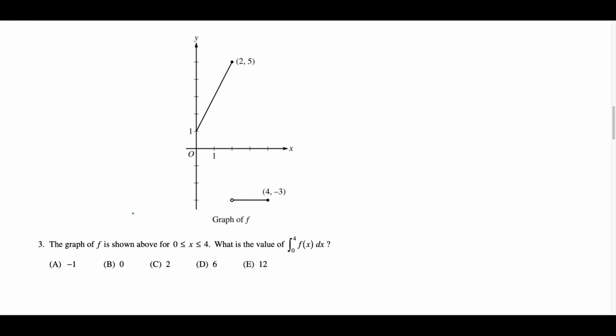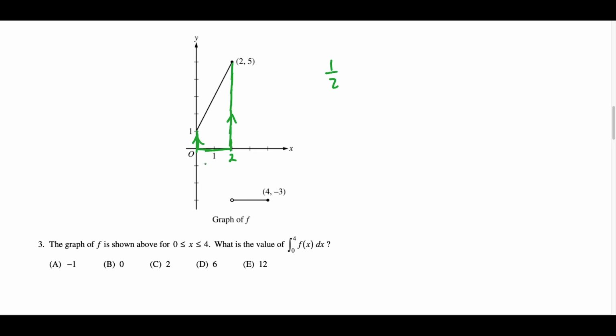Now for this third question here, we want to evaluate this definite integral going from 0 to 4. Notice we have a piecewise function that has a domain from 0 to 2, and then from x equals 2 to x equals 4. From 0 to 2, this area formed here is in the shape of a trapezoid. So we just have to find the area of this trapezoid, but be careful. The height of the trapezoid is going horizontal and the bases are going vertical. The way you identify the bases is you look for the sides that are parallel.